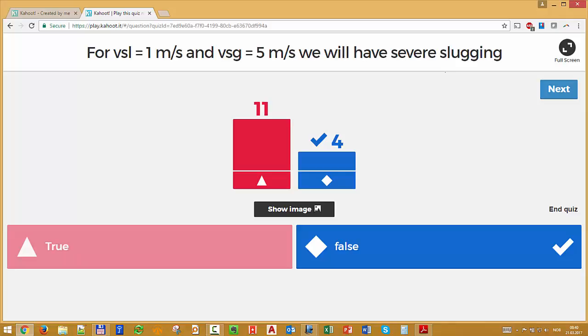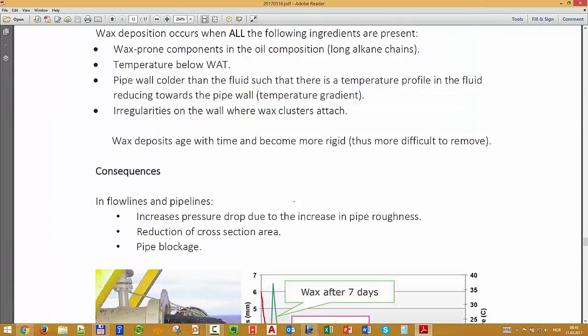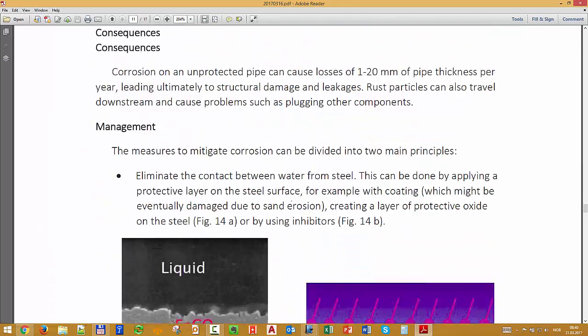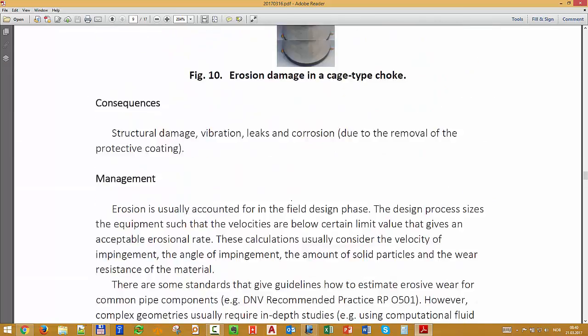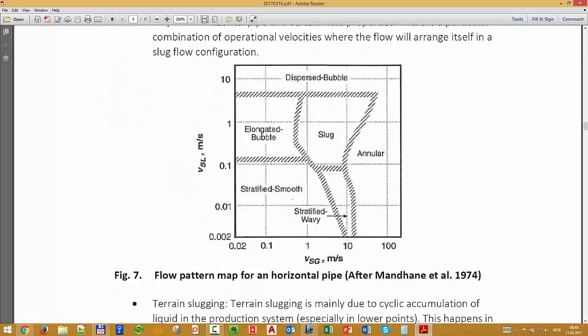Remember we have two types of slugging: severe slugging and also hydrodynamic slugging. I think you haven't read yet the text; I can see that there was some miscommunication. One of them is hydrodynamic, and the other one is terrain or severe slugging. Severe slugging is caused by accumulation, the profile of the pipe. If you have a riser, because of accumulation of liquid, the pressure of the gas builds up, and then it has to blow, and it blows everything downstream.